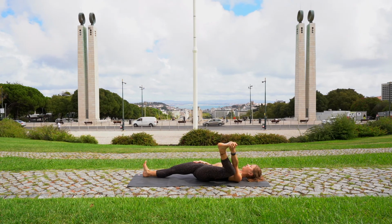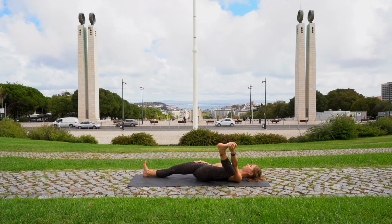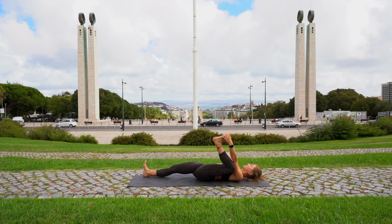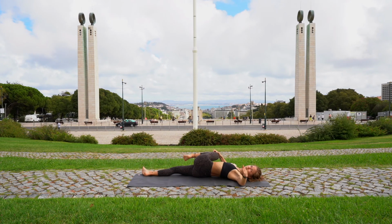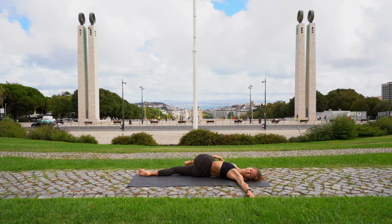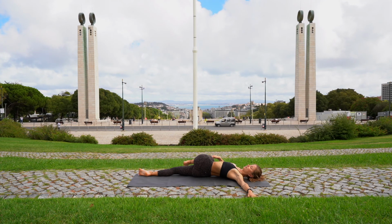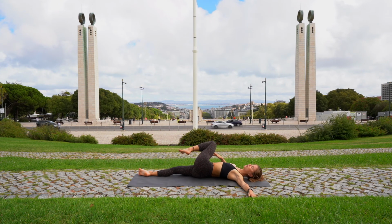So this does act as a hip opener on the left side. So make sure you're feeling that wherever you are, whatever variation you chose. Now for our final twist, guiding the left leg across the body, left arm reach. Feel some expansion along your chest. Slowly start to unwind through center.